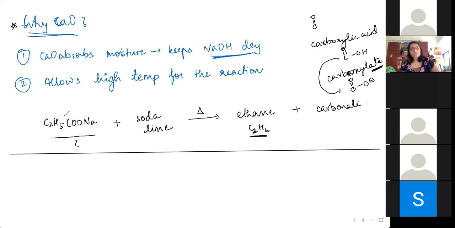So carboxylic acid to alkane matlab ignore the COO part because that part is always going to escape. That part is the one that's going to be removed. So whatever R group you have beyond COO, that's what is going to turn into your alkane. So this part is going to give the alkane. So if you have a question the other way around, like I asked right now, ethane hai na, C2H6 hai, matlab the R part should have 2 carbons, so say C2H5 and the rest of it you can just build it. So soda lime matlab carboxylate acid.